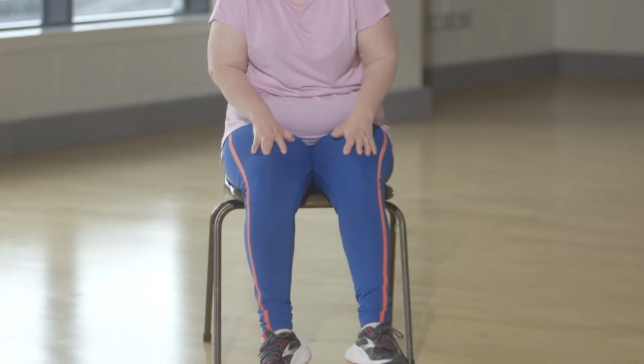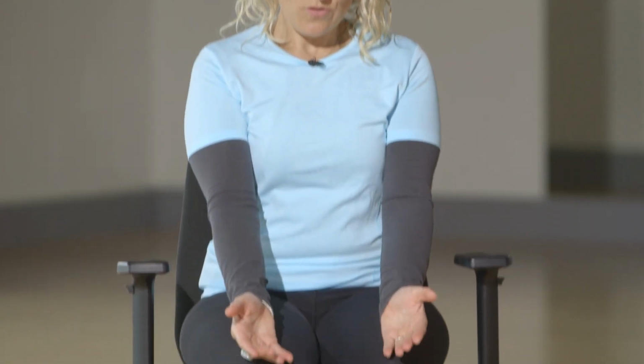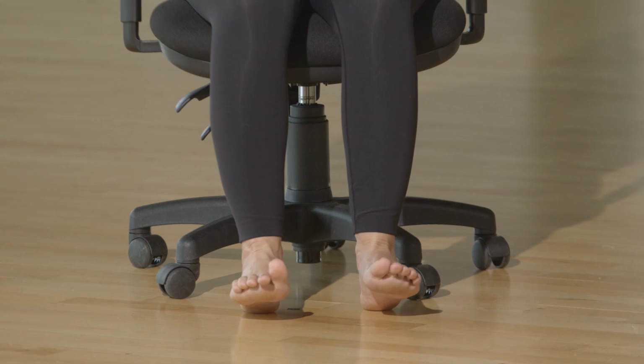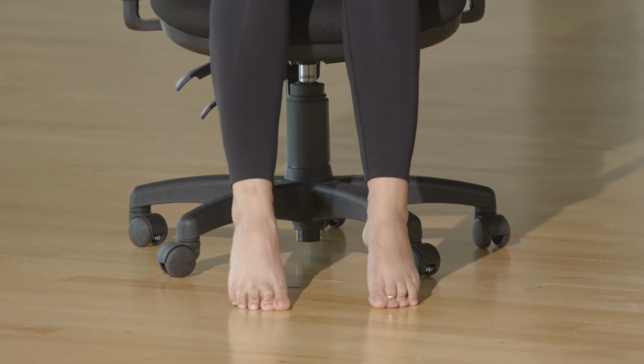And the other side. Nice one. Okay. Then from here onto the toes. So draw your toes up so you're resting on your heels. So toes to the sky. Then toes to the floor, heels to the sky.